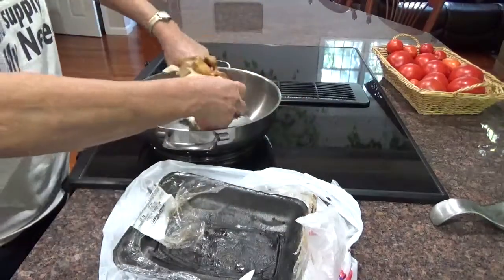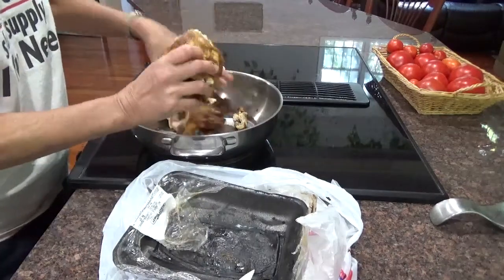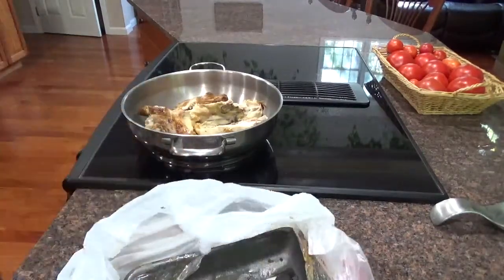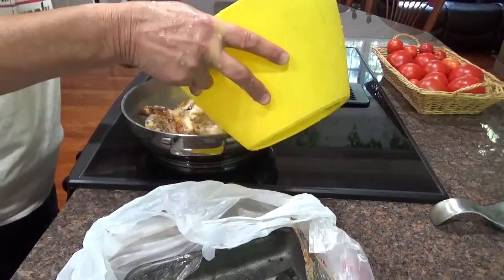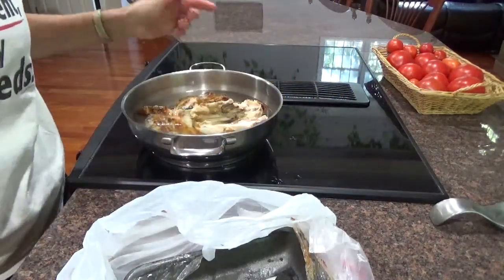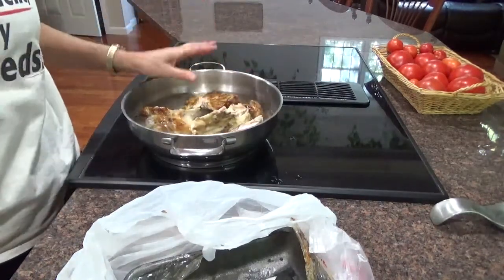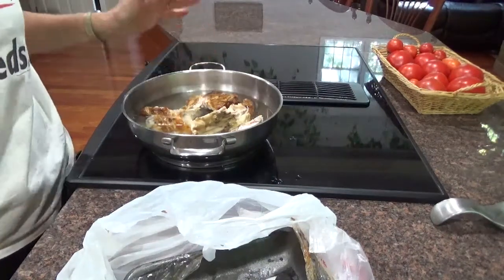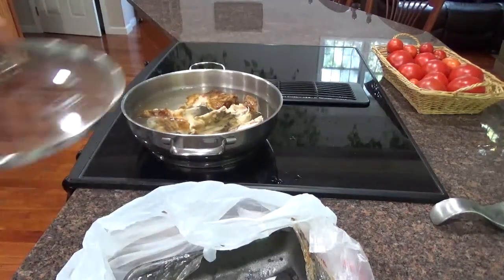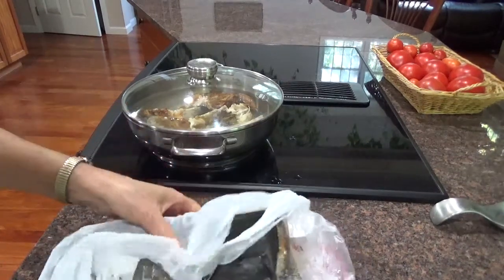All right, so I'm going to just tear this apart a little bit. Nice white meat. The flavoring on the outside will be nice too. So let me cover this with water. Yeah, I think I'm going to make a chicken stew. Not a soup. It's going to be really thick. I'll put lots of stuff in it. I'm not going to have a cream base or a tomato base. I'm just going to have a chicken broth base. I think that'll be good with herbs. Okay? Put my cover on. Turn the heat on. Let it come up to high and let it cook for probably an hour.